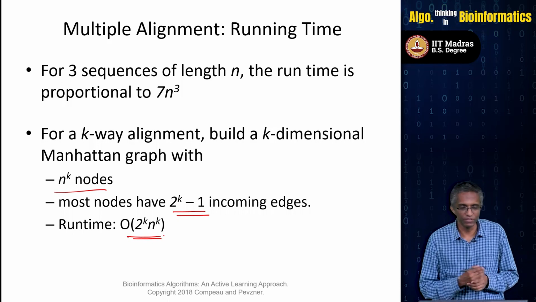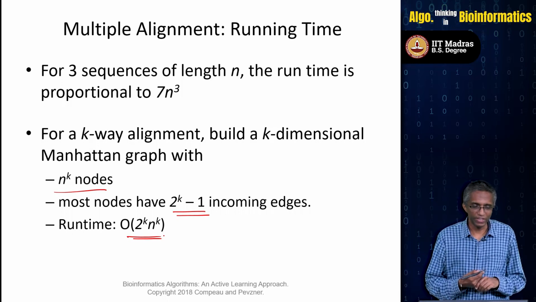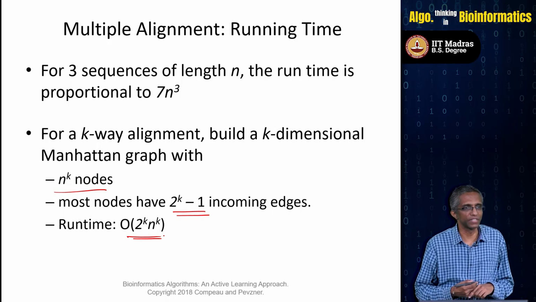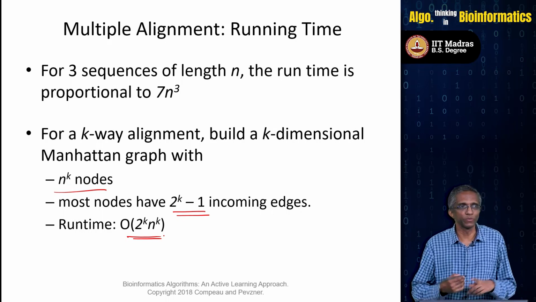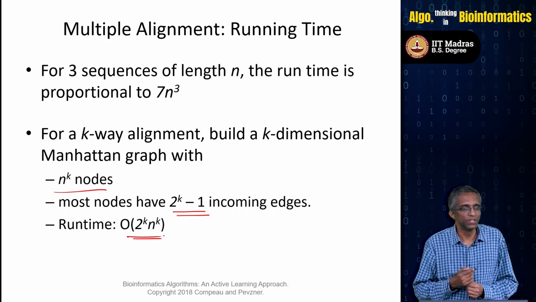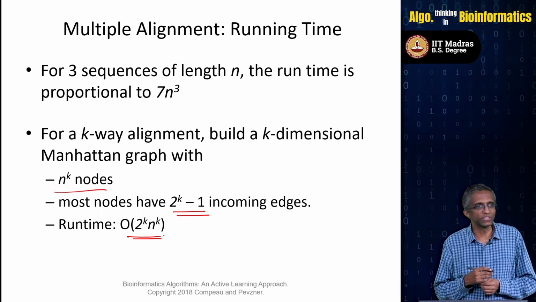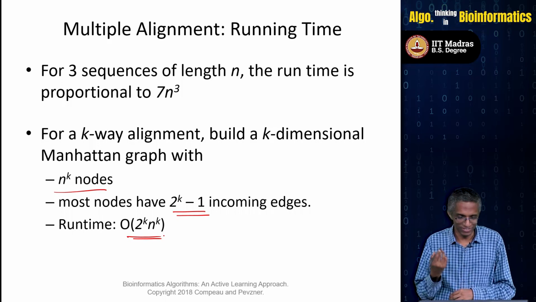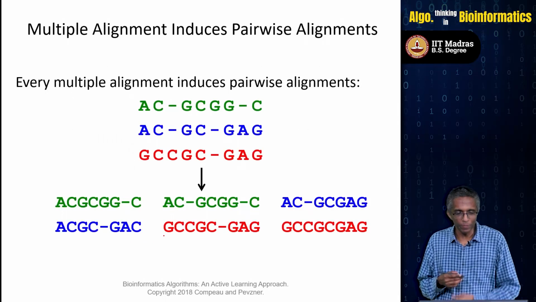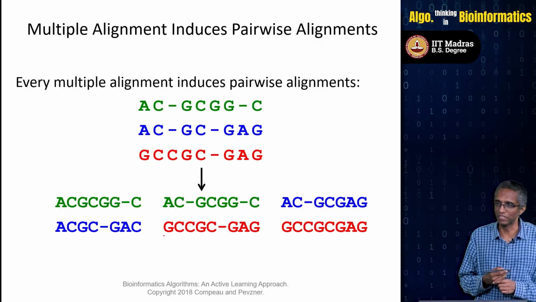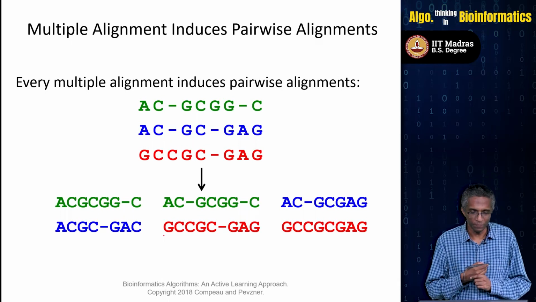And whenever we have n to the k, where k can be quite large, we want to align all the primates, and k is easily running in tens or 20s, or if you want to look at all the species, hundreds of species, then this is impossible to run on current day computers, right? And soon you will run more than the number of atoms in the universe. So that's not possible. So people resort to heuristics. We want to mention a couple of heuristics that people attempt.